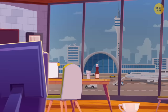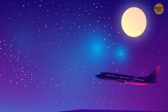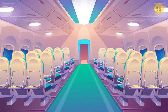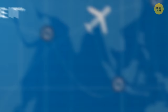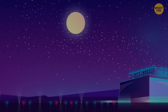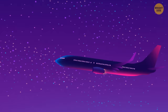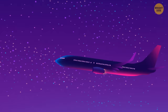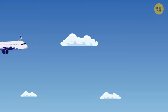Why would there be a ghost flight in the first place? In Europe, airlines must fulfill their obligations and continue flights even if no passengers are on board. The European Commission has a 'use it or lose it' rule — if airlines don't comply at least 80% of the time, they risk losing their slots to competition. Aircraft also can't be left at the airport overnight and sometimes need to be returned to a particular location. In some situations, airlines use passenger jets to transport freight instead, which has saved the financial lives of some companies.